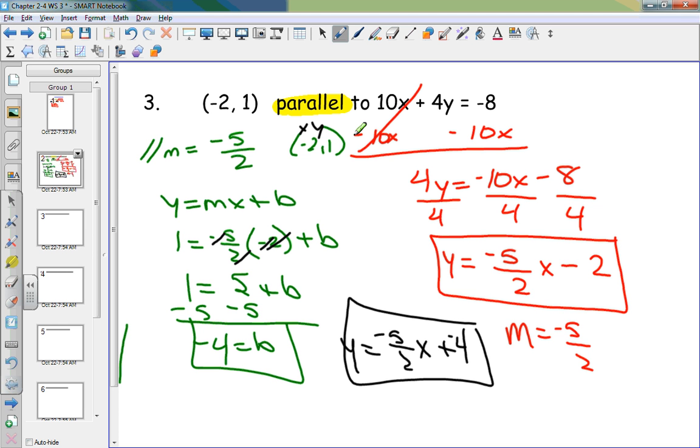Do we get this? Visual or verbal? Students struggle with the fractions all the time, like when it has two fractions, a fraction on that side and a fraction on this side. Okay, why did I not get rid of the fractions here? Because what happened to my 2's? They cancel. If they cancel out, then you don't have to get rid of them. How do you know if they cancel out? If there's the same number in the denominator, if they have a common factor in between them, okay?